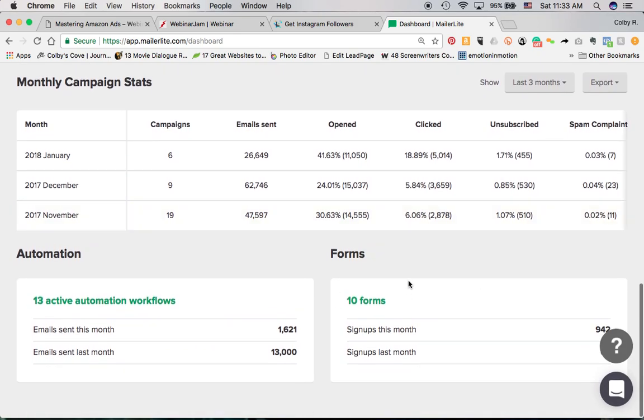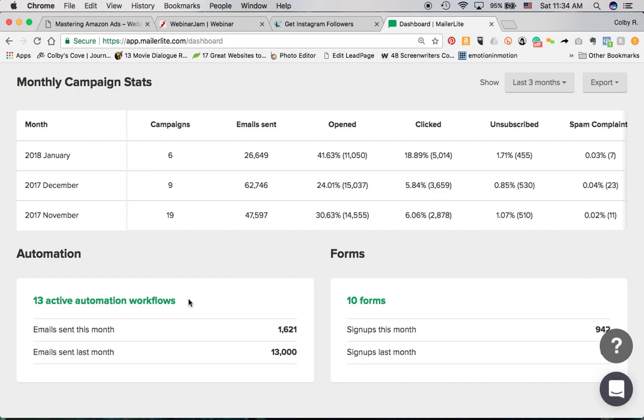The automation tab and the forms tab are a little bit more advanced, because right now you just want to focus on getting comfortable with sending emails to your subscribers. But automation is wonderful once you get there. Automation is basically, after you've gotten comfortable with sending out emails to your subscribers, you can then set up systems where you can tell MailerLite to send a certain group of subscribers an automated email chain.